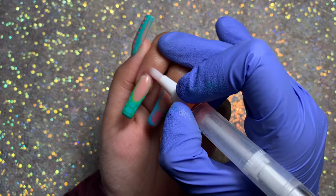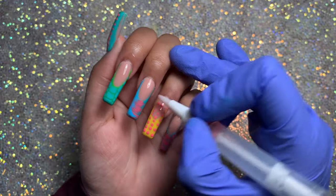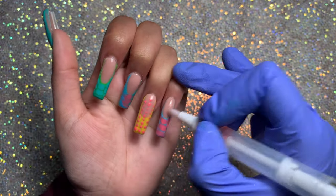And of course, don't forget to apply your cuticle oil. So I'm just adding some of the Macart cuticle oil to my cuticles, and then I'm going to rub that in really good.